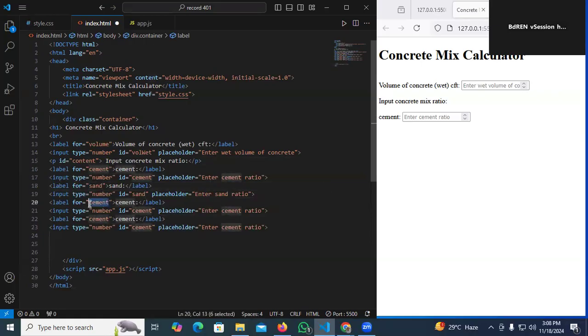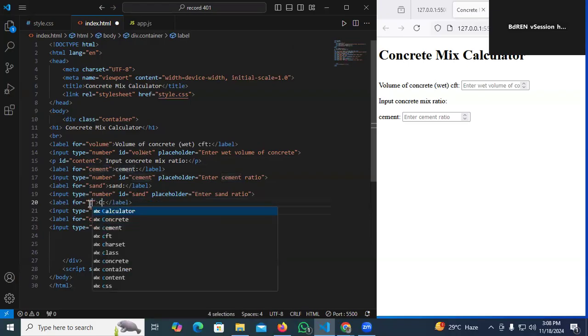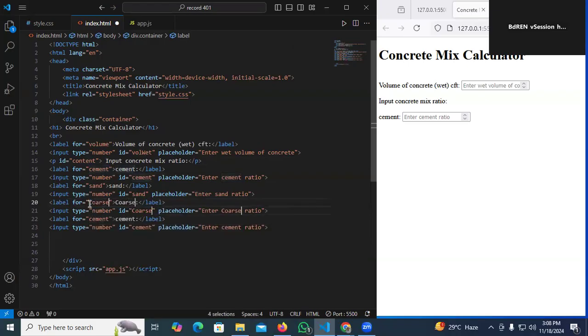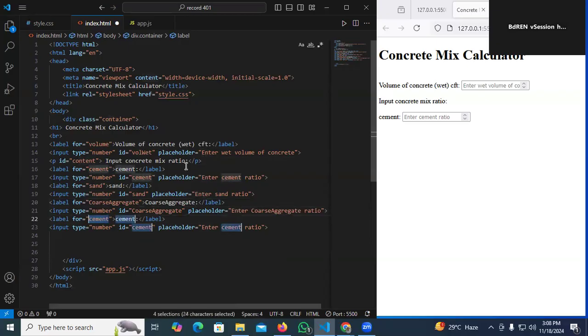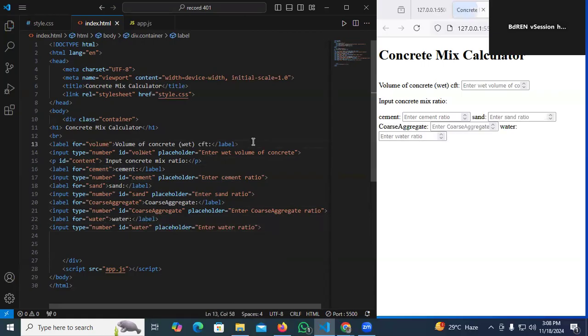Then again Control D, it will be coarse aggregate ratio. And lastly, Control D for water, it will be water ratio. Save it. We can see there are ratios for cement, sand, coarse aggregate, and water.